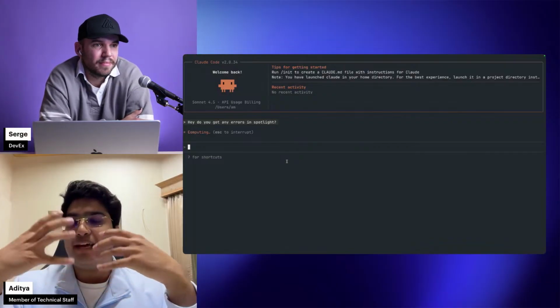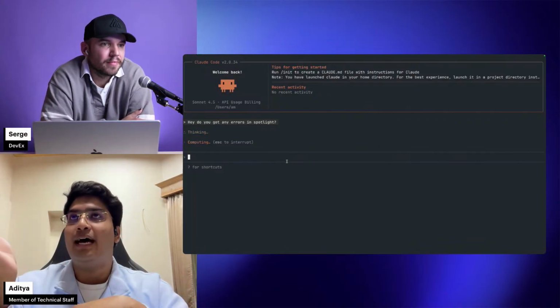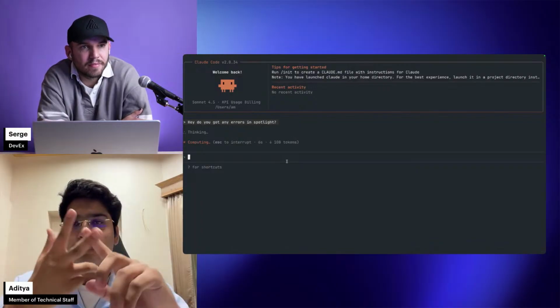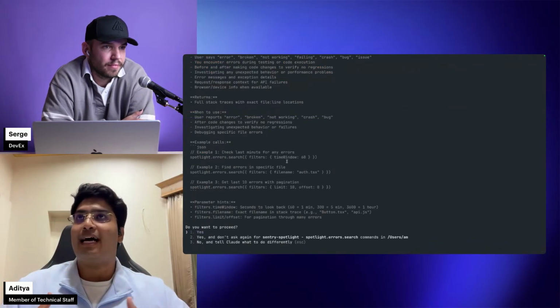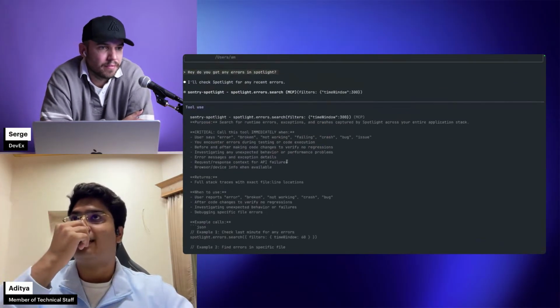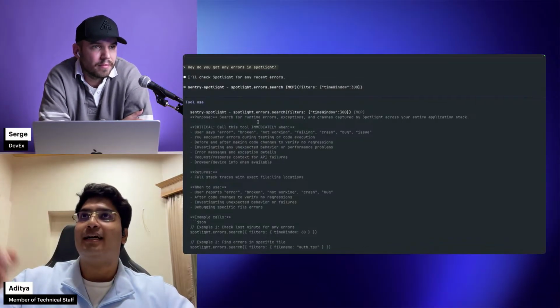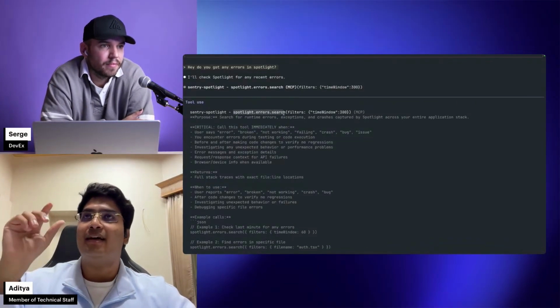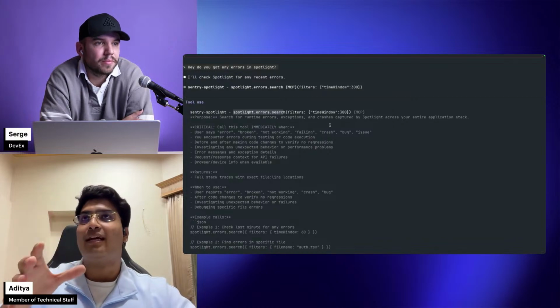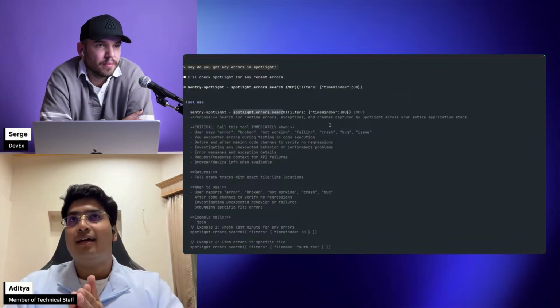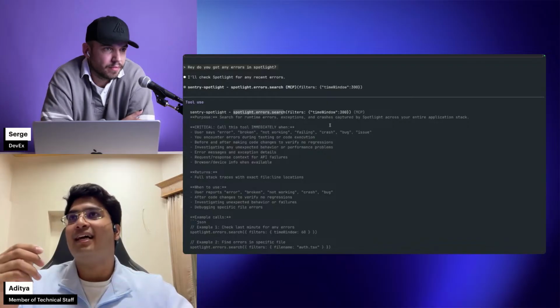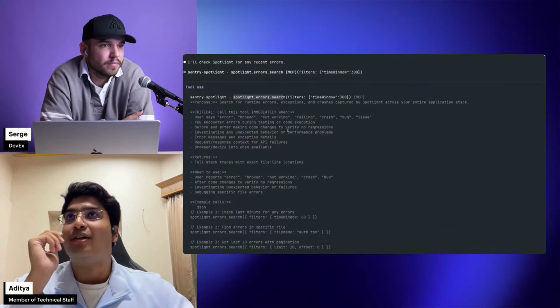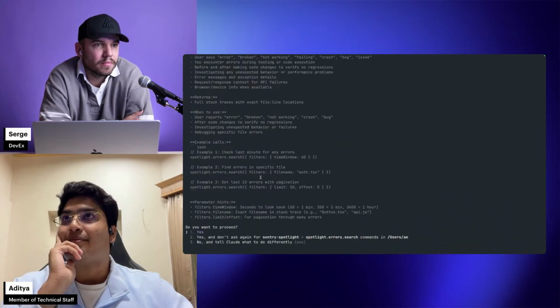Basically, the MCP server has a bunch of tools with which you can get the errors, traces, and logs, and based upon that you can query this. So now we have got Spotlight. It basically did an error search based upon a time window, like in the last few minutes, 5 minutes: was there any error? And we got this error, right?